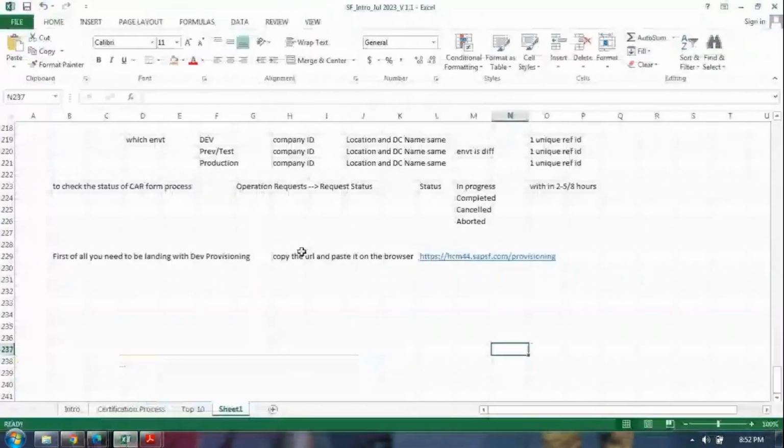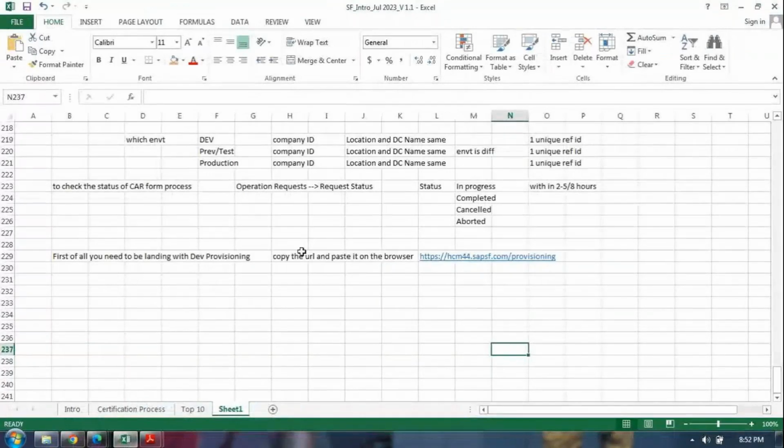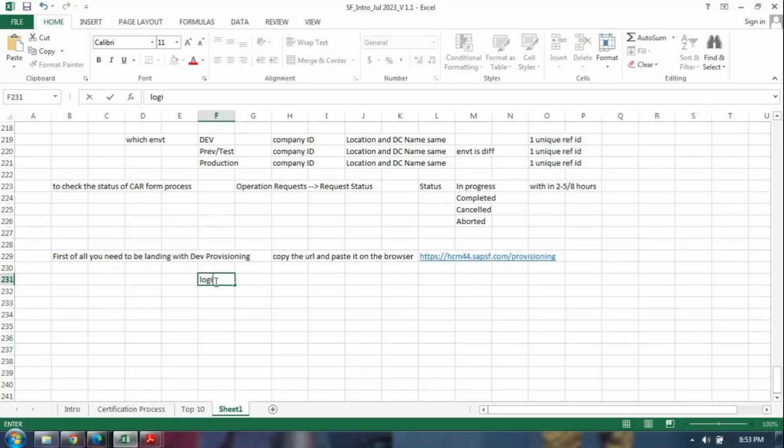The partner company SUSE ID, or the one you got after passing the examination. Login by using the partner user ID and password.